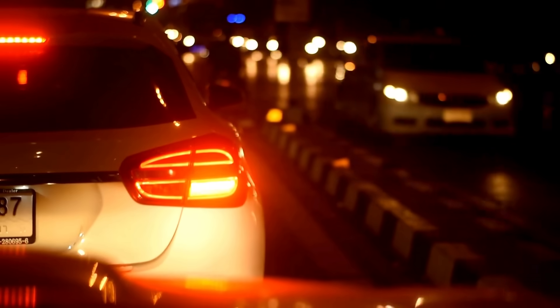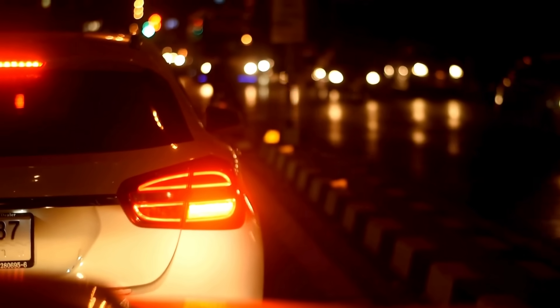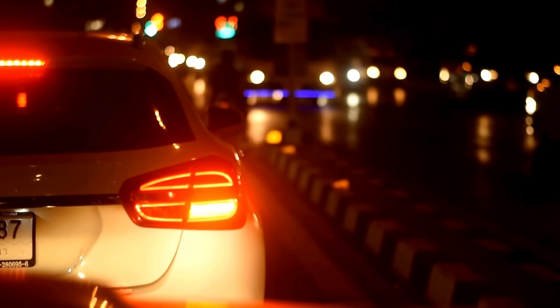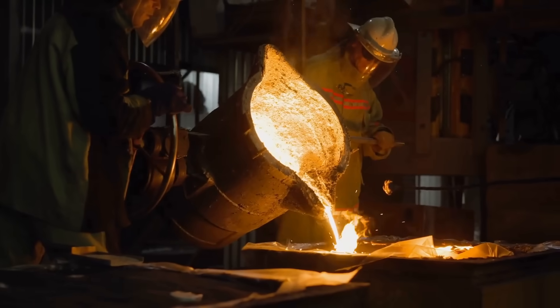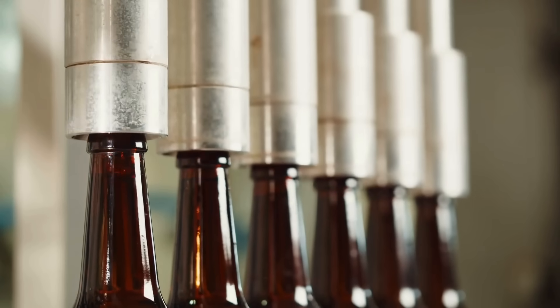In this video, we're going to unravel the mystery behind the red taillights, exploring the reasons behind their universal use and why they remain such a critical feature of road safety. Welcome to the History of Simple Things, where we delve into the fascinating history behind the little things that shape our world.